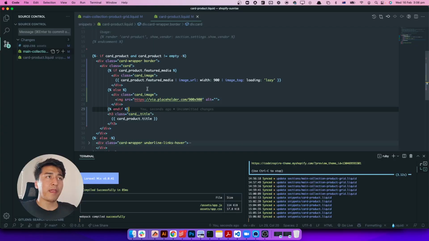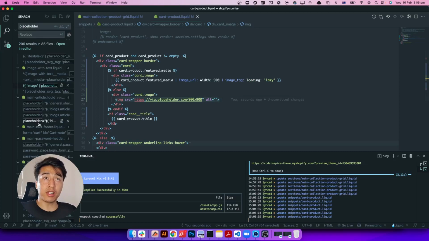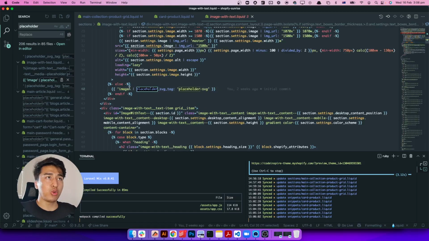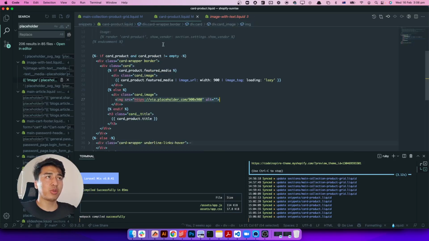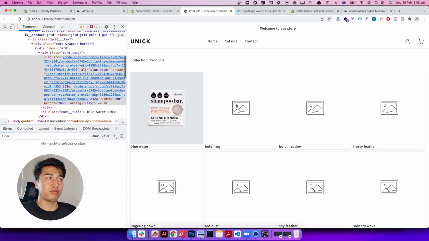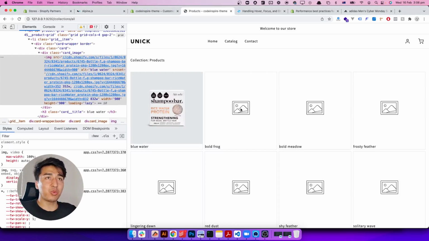This is great, but better than this is the Shopify way of doing it. So if you come to the docs and search for a placeholder image, you probably have this placeholder_svg_tag. Let's use this. This one will provide some placeholder SVG that Shopify gives you. And I know the video is getting longer, but these are good to learn. So if you give it an image, let's check it out. How fast is that? This is the SVG in here. If the product does not have an image, display this one.